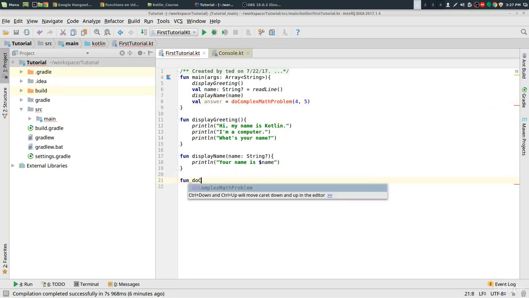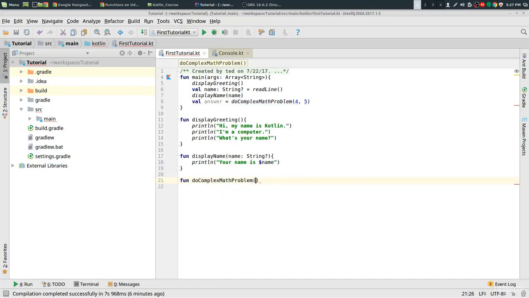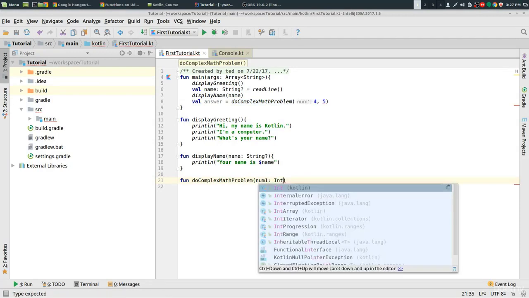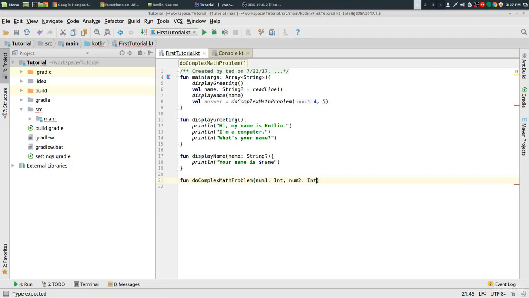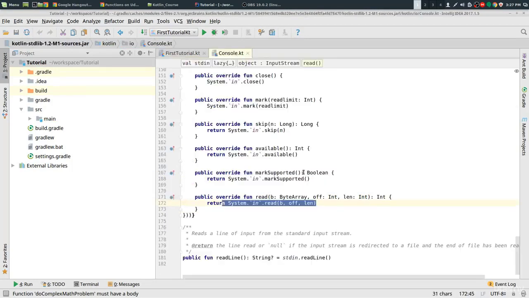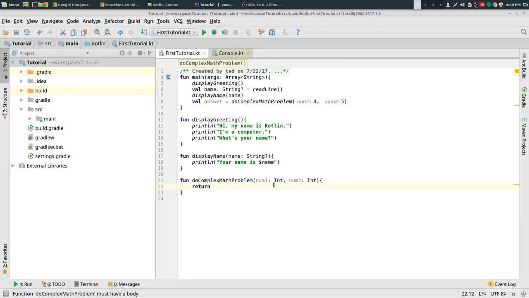Create a function of complex math problem with a parameter name of num1 with a type of int, and a num2 of type int. And we'll do a return, just like in read line. We're returning something. We're just going to return num1 plus num2. That's our complex math problem.